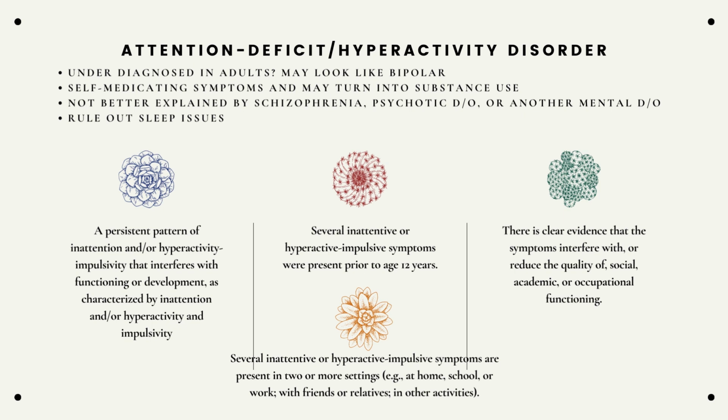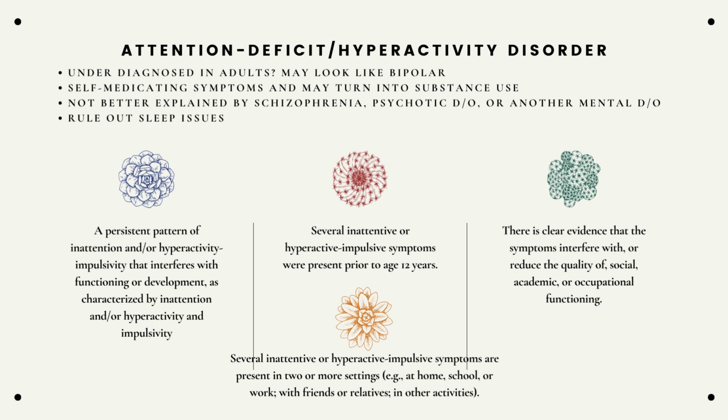Symptoms don't occur exclusively during the course of schizophrenia or another psychotic disorder and are not better explained by another mental disorder, specifically mood disorder. So, this is where the messy crossover of diagnoses can again start to happen. We have difficulty concentrating, difficulty focusing in some mood disorders. You can have some symptoms of hyperactivity in hypomania as well as mania. What if they're intoxicated with a substance? Is that what's causing the symptoms, or could it be withdrawal from a substance?